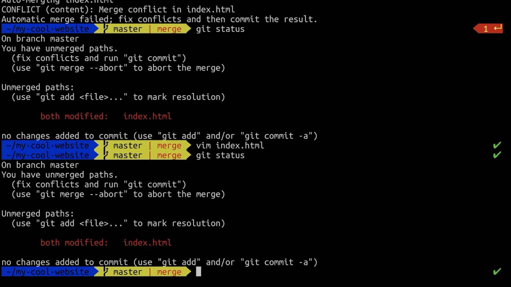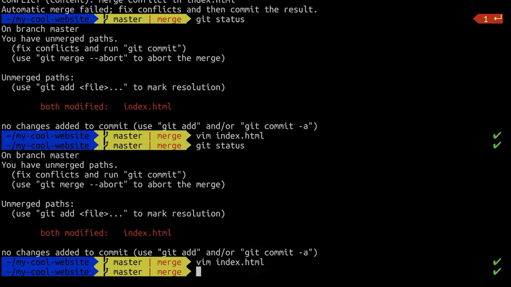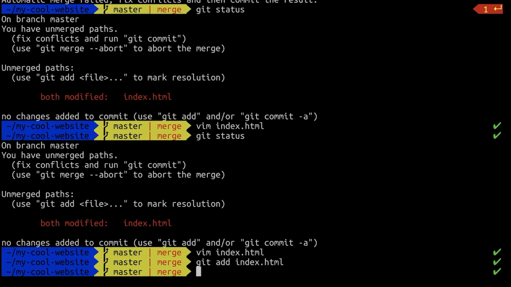So if you're looking inside this file, now you can see I have it the way I want it. So changes from both sides. That's perfect. Now, what's important to understand is that we need to tell Git about this. And it says here unmerged paths, and it's telling us what we need to do in order to mark a resolution. So essentially, we're telling Git, okay, this was the conflict, now I've solved it. So we're going to run git add, adding this file.